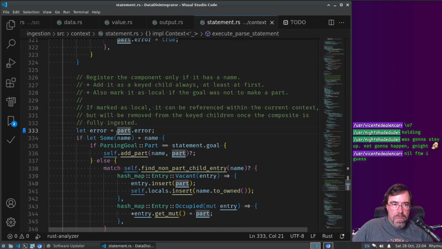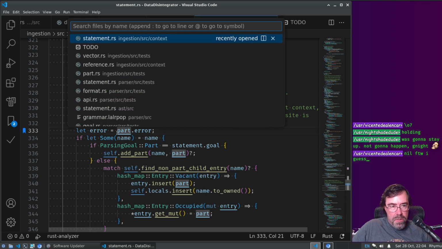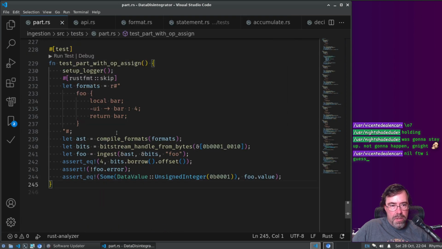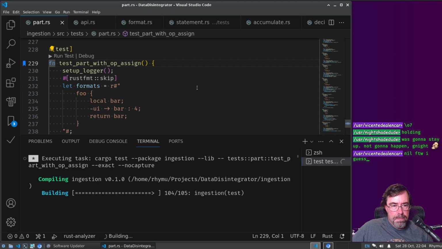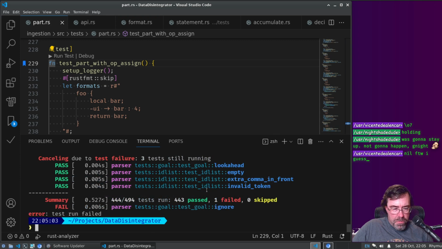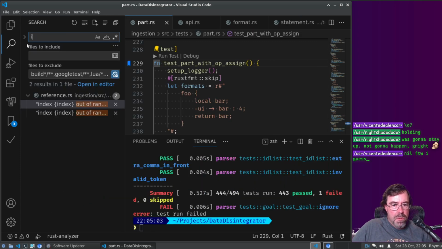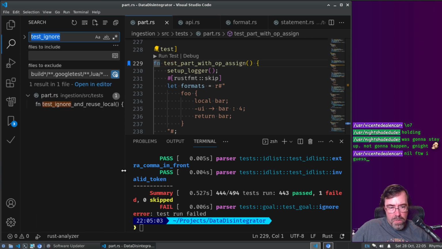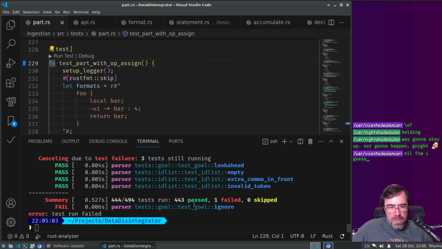All right, so okay, did not put a bookmark. That's not where it was, right? It was part. Ha. Run that test. Cool. Okay, I fixed it. But the ignore test is broken. What's it called? Test goal ignore.